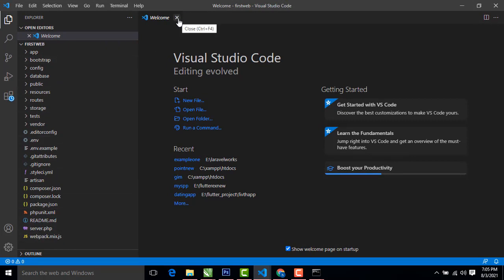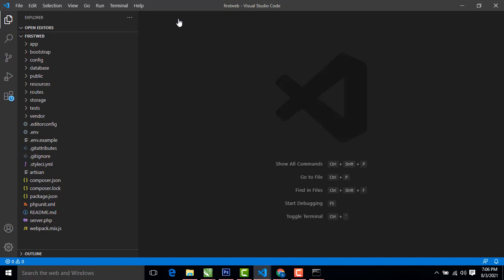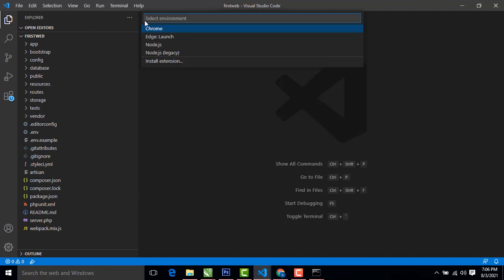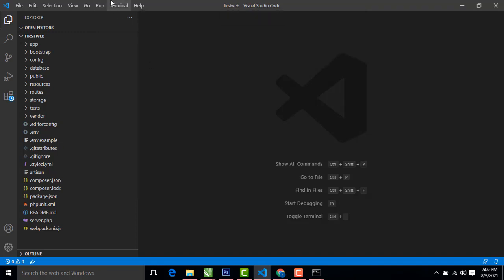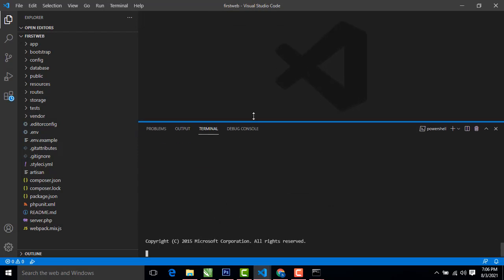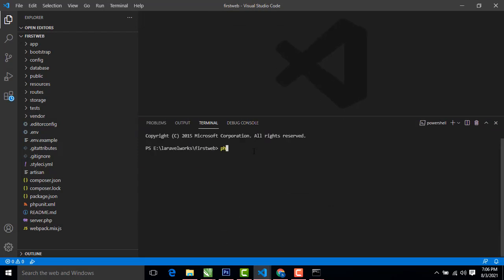Now, if you want to check whether it is working or not, you open a new terminal here and type php artisan serve. The project is running.